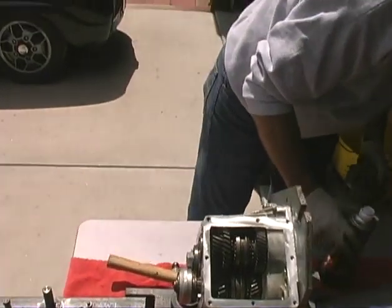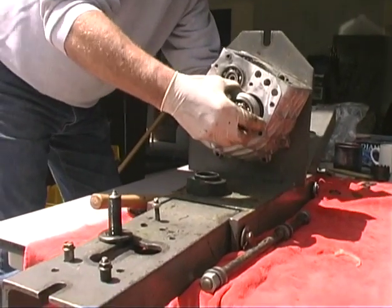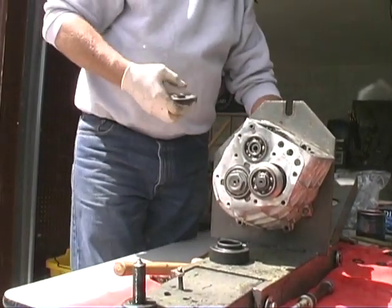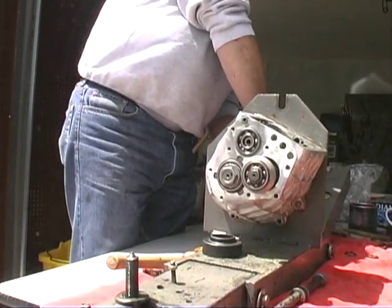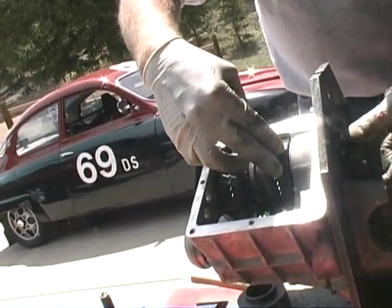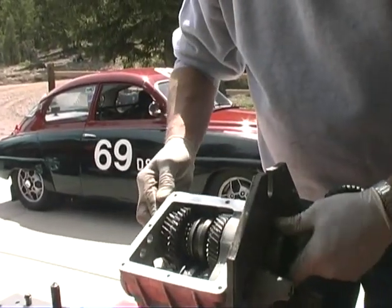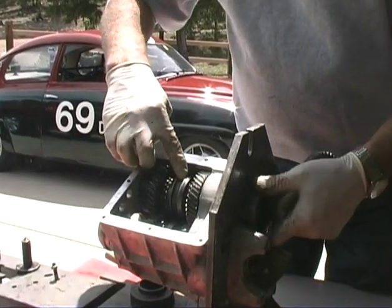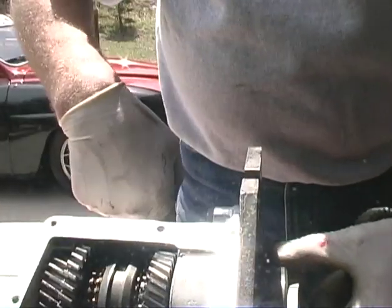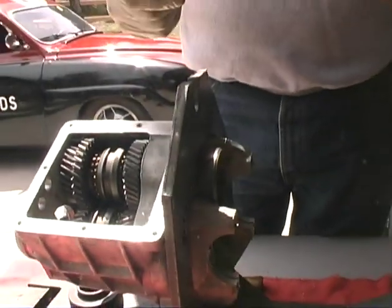Now the next step is we need to work on this front end up here, and we need to install this gear. The power comes in here, and this gear transfers the power down to this shaft. Right now, the shaft spins free with no gears turning. But when you engage this into this gear, then the power gets transferred from here over to here. It gets transferred down to the bottom gear, and then it goes out to your ring and pinion. Make sense? It sure does.